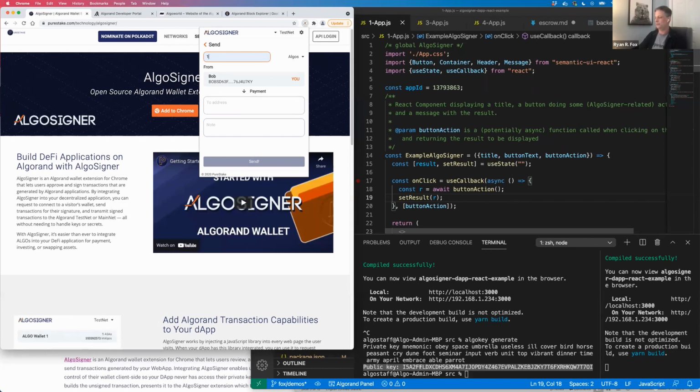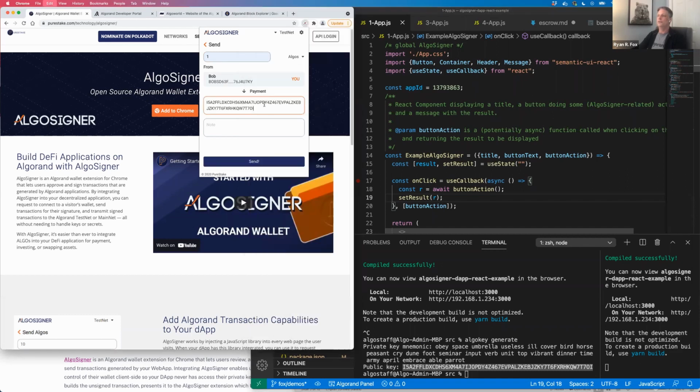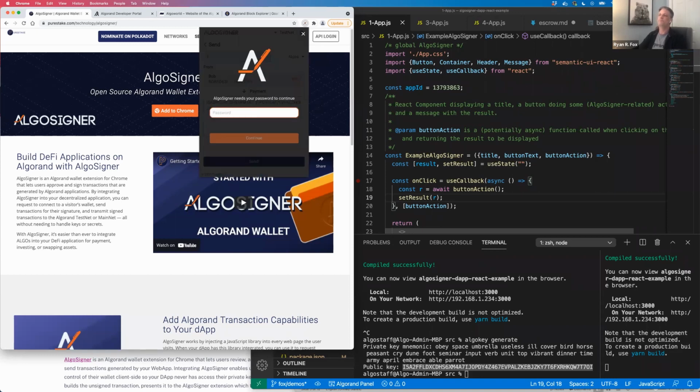And that somebody, how about if we just do that brand new one that we just made down here, copy that, paste that address in here. We're going to send one algo to that address right here. We got to put in our password again.